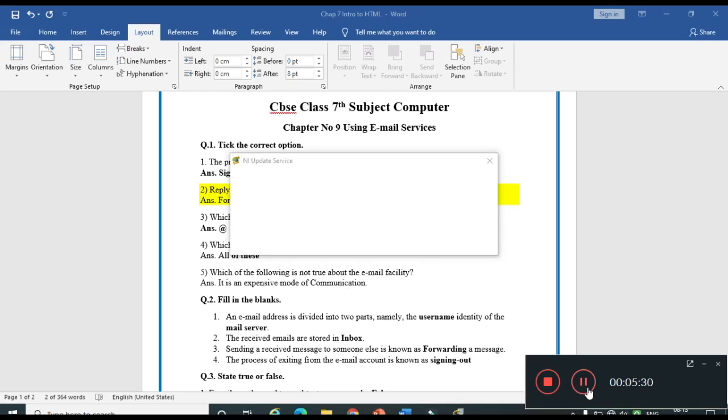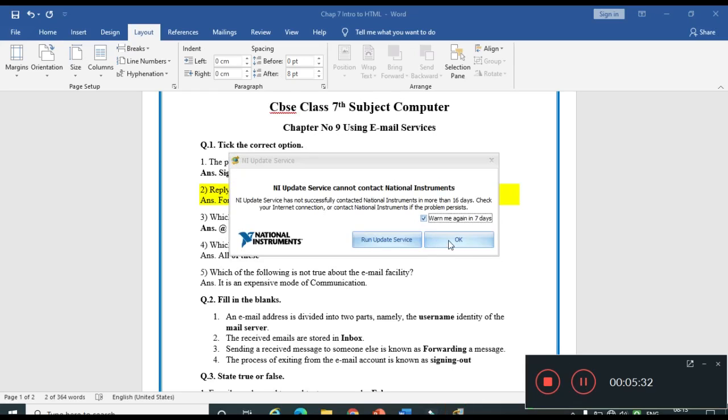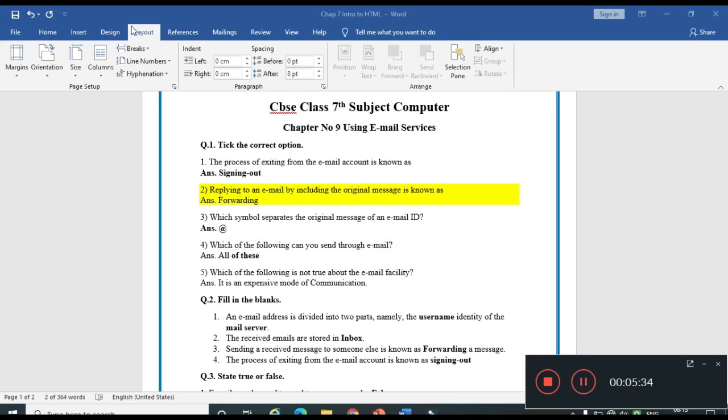So what you have to do for changing your page is go to the Layout tab. After going to the Layout tab, you have to go to Orientation in the Page Setup group. By default, when you open Word, our page is in portrait form, means our page is in standing form. If you want to change the page style, go to Layout tab, Page Setup group, Orientation, and here you can see the portrait is selected by default.